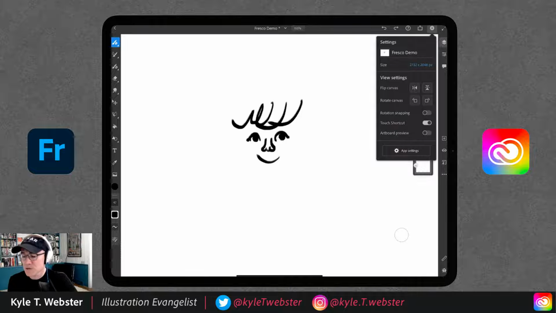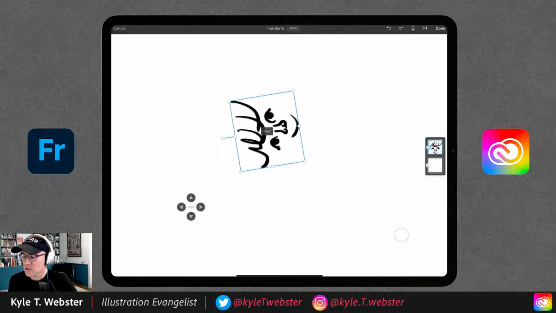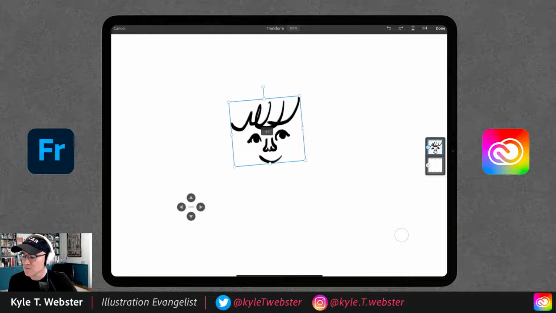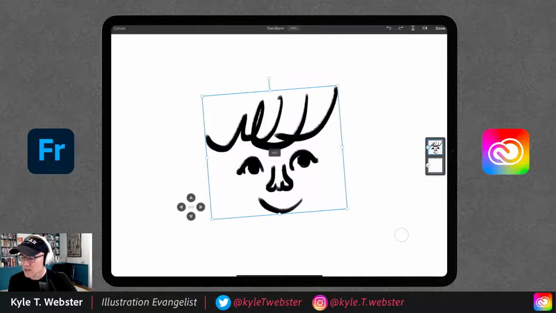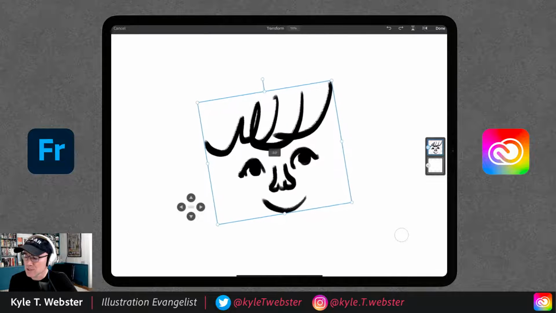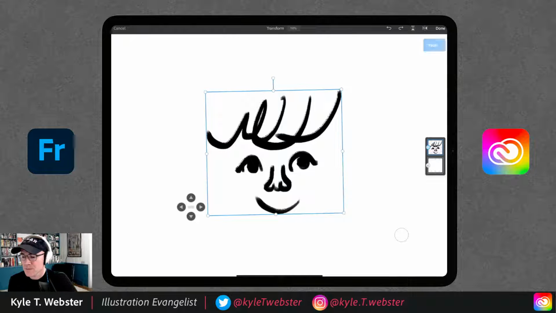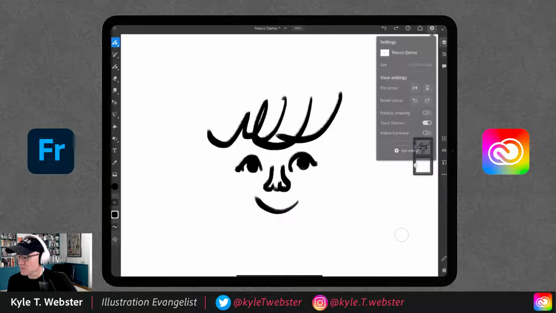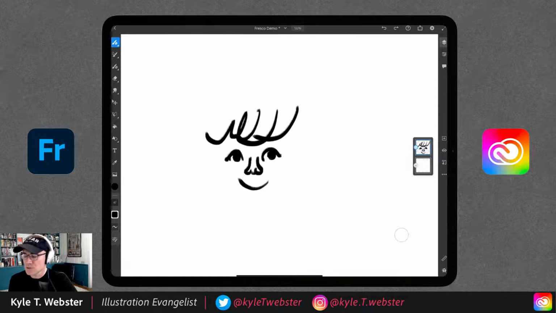Okay. Now with that off, I want you to see what happens when I now try and rotate this. You will see that there is no snapping occurring, which means if I wanted to rotate it from 0 to negative 1.2, negative 1.1, right? I could do it. And I love that the actual degrees are shown right on screen in the middle there. You can see them moving. So that's really handy as well. All right, we'll undo that, cancel out of that. I'll turn that snapping on because I use it and I like it. So there it is. All right, now, what else can you do with the Move tool?